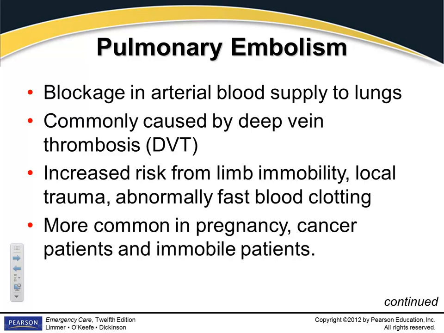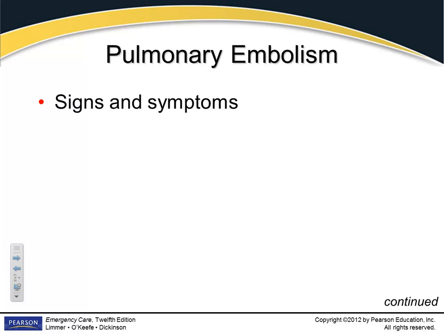So it's not unusual for a woman to throw an embolism, throw a clot, near delivery, during delivery, and after, up to several weeks after delivery. It's one of the processes of the body so that she won't bleed to death during delivery. So we see it commonly with pregnancy. I mentioned cancer patients and immobile patients. So signs and symptoms, you almost can't tell this from a spontaneous pneumothorax, except for one thing. How will you be able to tell the difference?